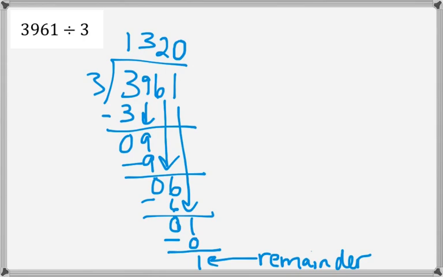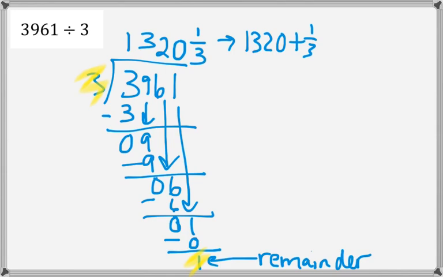So when you were learning long division with numbers in grade school or something, there's different ways they probably had you write the remainder. One way to interpret this is that the result from the division is 1,320 and 1/3, because that's the remainder over the divisor. So another way to think of that is 1320 plus 1/3, which is how we would write it with the polynomials that we're going to work with eventually.